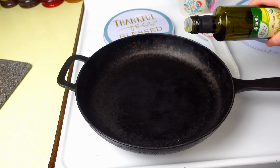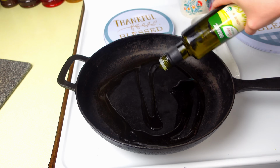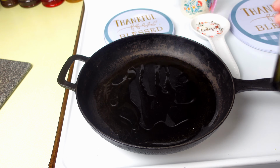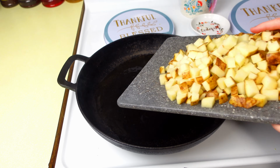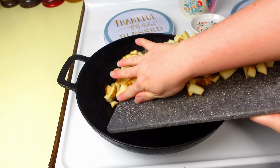First thing I'm going to do is grab some olive oil, and I'm going to generously put that all over my skillet. I'm going to take our potatoes, and we're going to fry these up first.